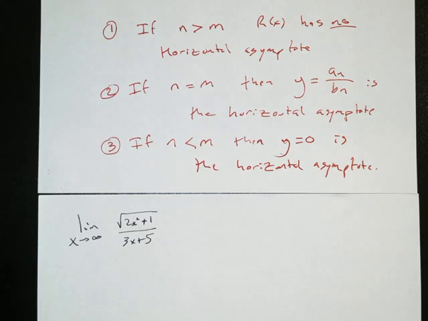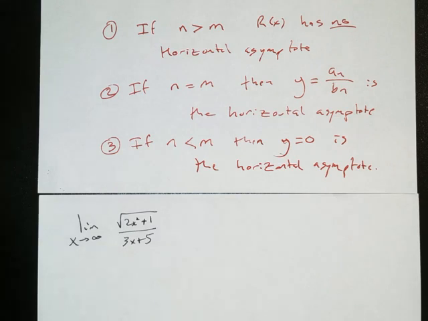Because it can't leave well enough alone, here's this one. Problem. There's a square root in there. This is not a rational function. The rules I was just using don't apply because of that square root. Well, if I can't just look at it and make a generalized sweeping statement about it, I have to go back to the trick that we came up with. I have to divide by the highest power of x.